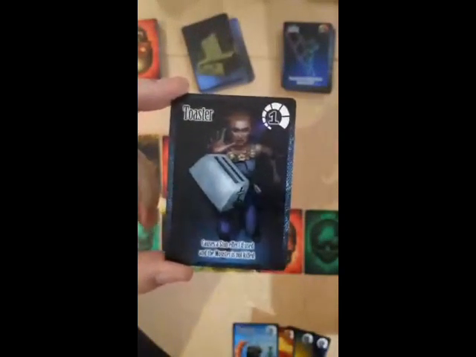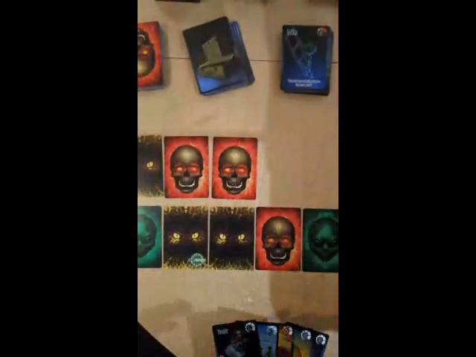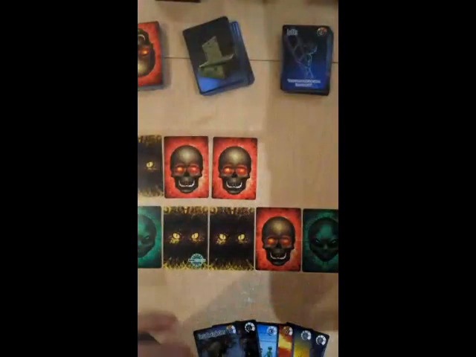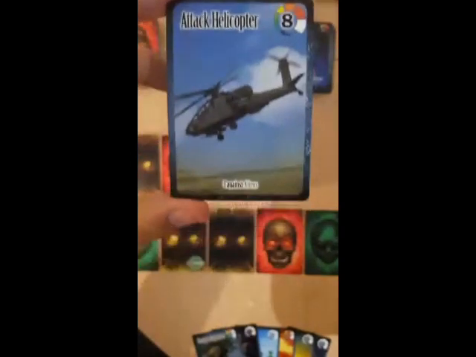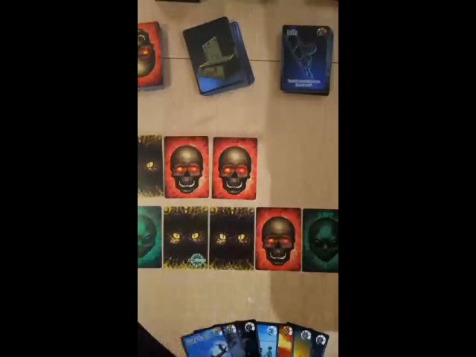Okay, so I have drawn a toaster, which allows me to stun an enemy or kill it if it's a 1. I've drawn unstable explosives, which are another unstable card, but a very powerful one with 7 damage. And finally, I've got the attack helicopter, which is an 8, but with a -1 against aliens, because they tend to take down helicopters a bit too easily. So I think I'm going to fight 3 on this occasion.